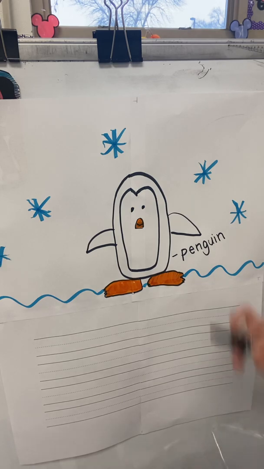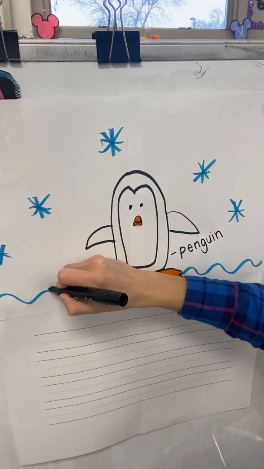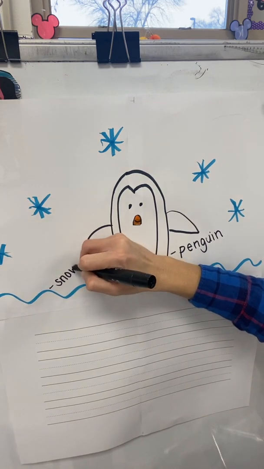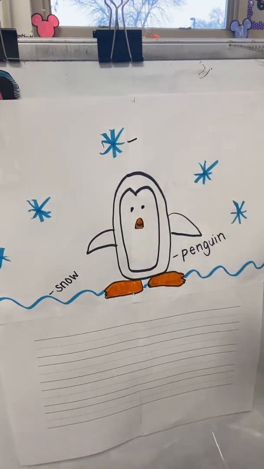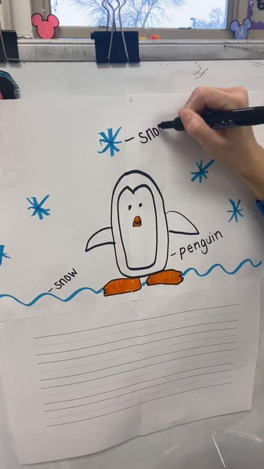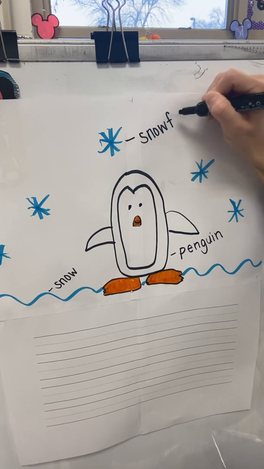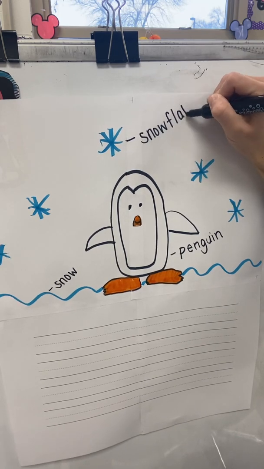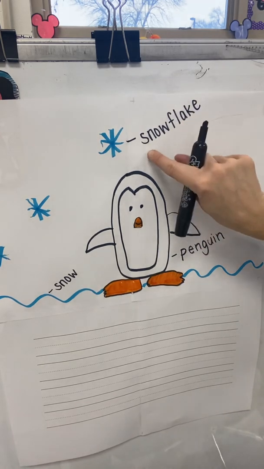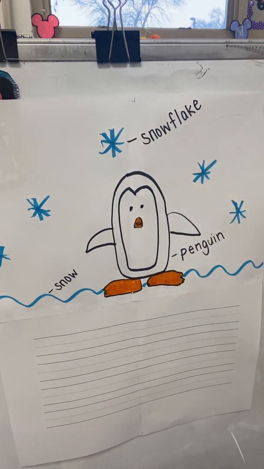And then what would another important label be if I'm writing about how it's cold? Probably the snow and the snowflakes. So I'm gonna label snow, S-N-O. And then I'll label the snowflakes too. S-N-O, F-O-A-K. And there's an E on the end since that A says its name, A, snowflake. Perfect.